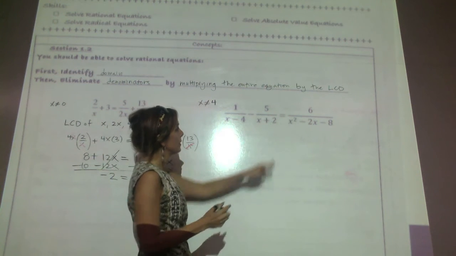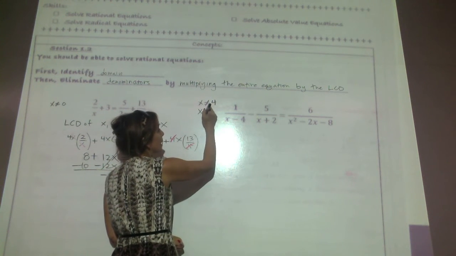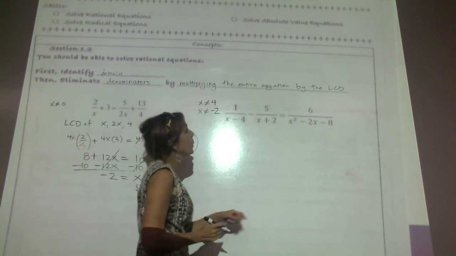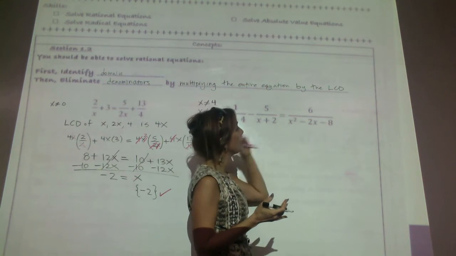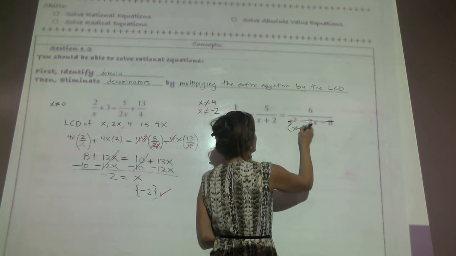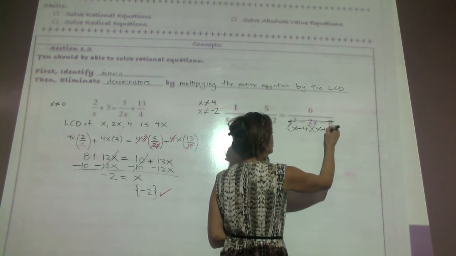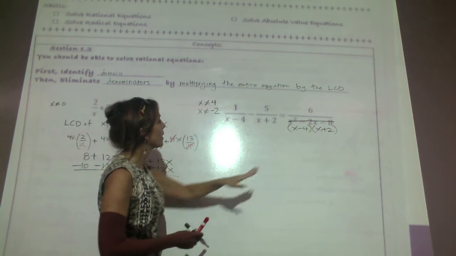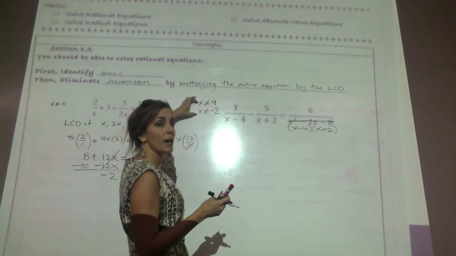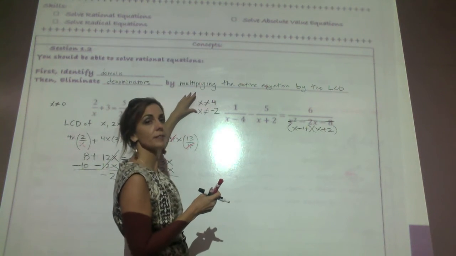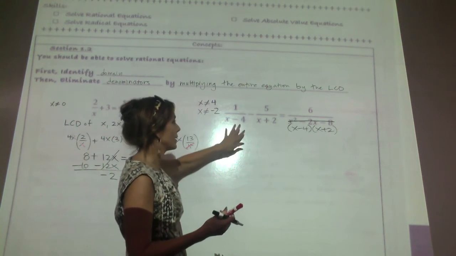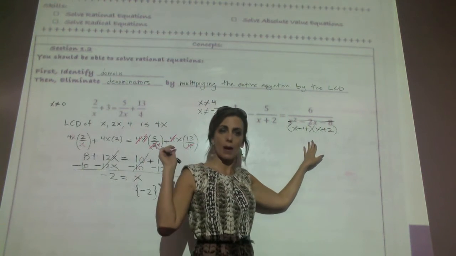How about here? Well, we would run into issues if x equaled -2, so we'll say x can't equal -2. What about here? This is a little bit different, but I might recognize this in its factored form of x minus 4 times x plus 2. Okay, well, I have the same factors here. They're going to be zeros with the same values here, so these are the only restrictions on my domain. So now, thinking about my LCD, this is a little more tricky than that one.